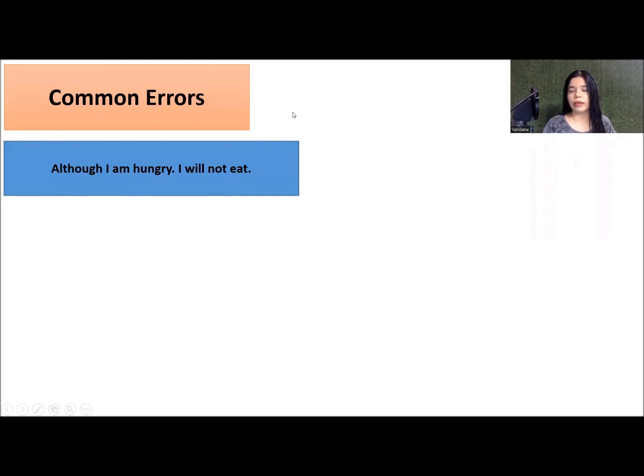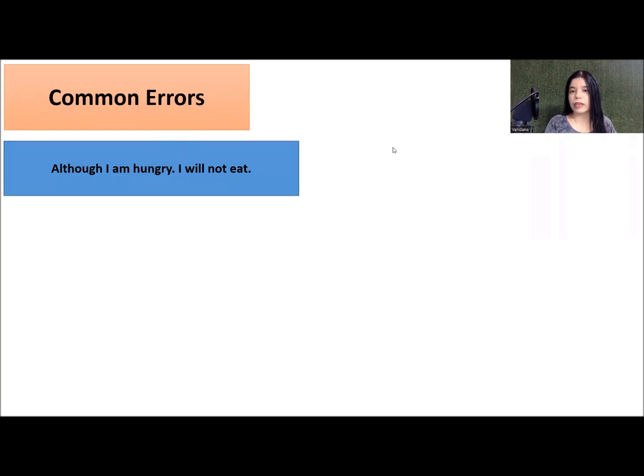What we are doing here is, firstly, this is a classic error done by many students. Now, why is this an error? Because we are using one conjunction and we are putting a full stop right after the first sentence. That can never be the case. If you are using a conjunction in a sentence, you have to join two sentences. That is the job of a conjunction. If you are not joining two sentences, then don't use a conjunction. However, if you are using a conjunction, you cannot put a full stop right after the first sentence.